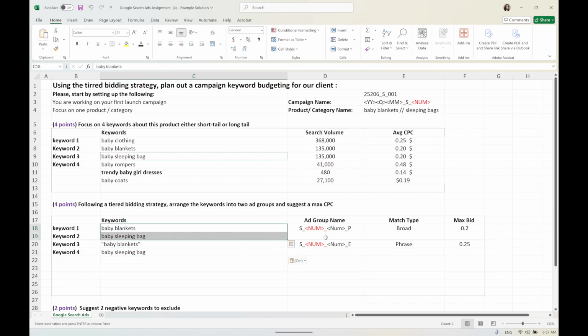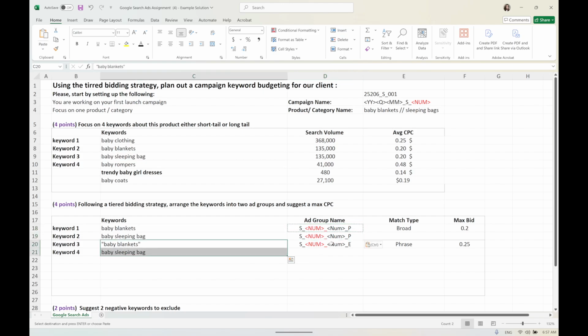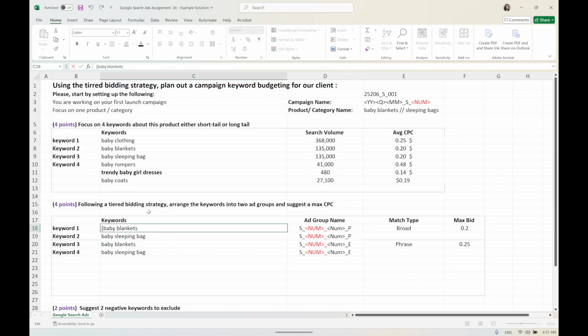So one time they will run as a phrase match, and one time they run in the same ad group here. They belong to the same ad group. So this keyword and this keyword belong to the phrase ad group, and also again they belong to the exact match ad group. I also said in class that you need, for example, to add the necessary symbols. Of course, you can add them with the drop-down menu in the system, but I think it looks more professional on your end if you are working with somebody and you actually know what you're doing.